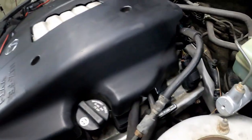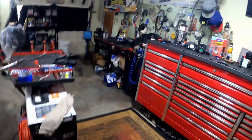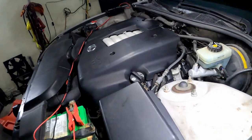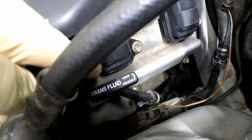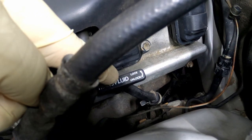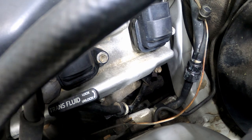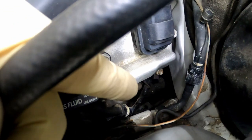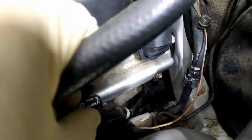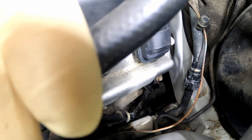The first thing you want to do from the top is your dipstick. Let me get a light real quick. So your dipstick, it's like a two-piece dipstick. This is your dipstick here — your transmission dipstick. About halfway down, there's a bolt in a bracket that holds in the top part of the dipstick. Once you take that bolt out, the top part of this dipstick will come apart. All you gotta do is just twist it out.